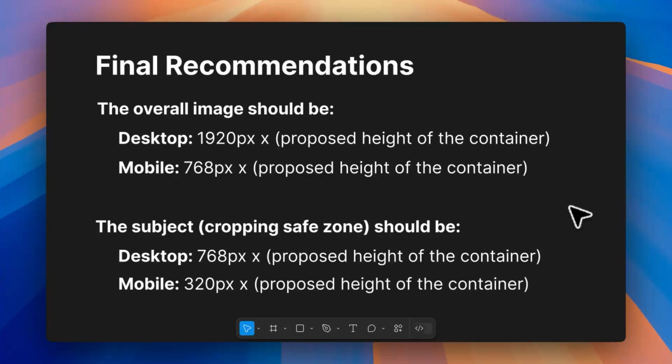Okay, so hopefully that makes it clearer. Obviously, there is some variability within here, and if you need some help with this, let me know. But here are my general recommendations. If you start with these, you should be pretty good to go, at least as a starting point.